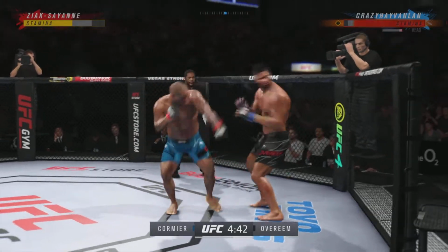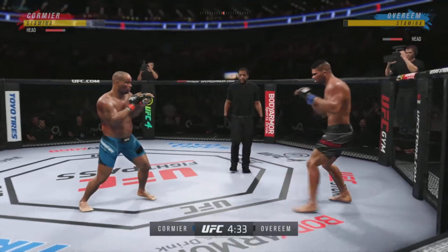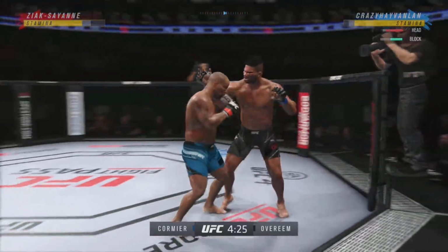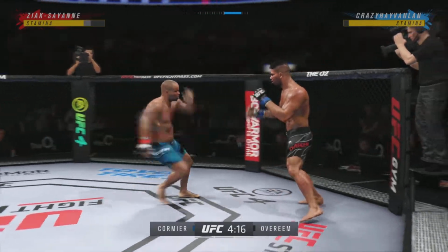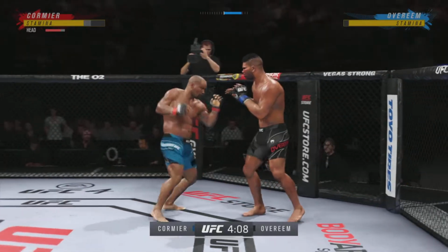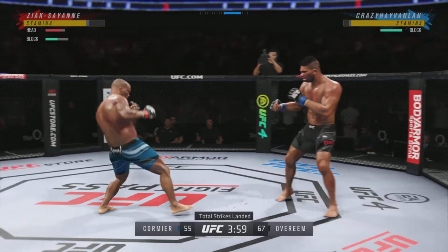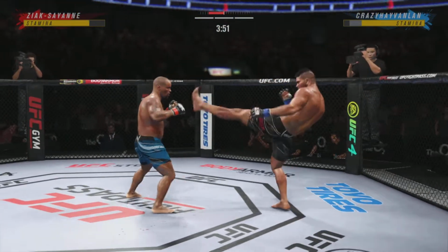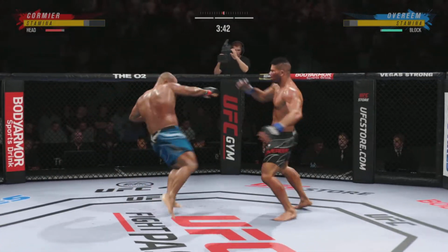Whoa! He's in trouble. He's hurt bad. He's giving him so many different things right now. Head kick is blocked. Well, the body work starting to take its toll. Look at the redness starting to appear on his left side. Well, he continues to land a high number of strikes here, just like he did in the previous round. This is a world-class display of striking here tonight. So as we call on the fight stats here, DC, 68 total strikes have now landed for Alistair Overeem. And the accuracy rate about 42% now against Daniel Cormier.